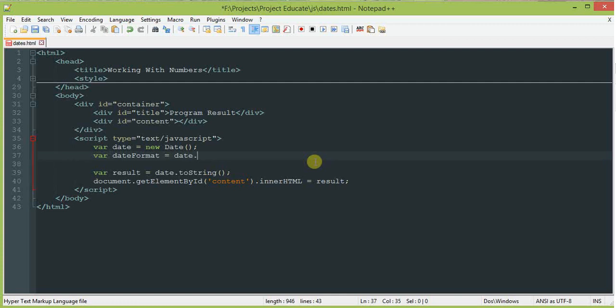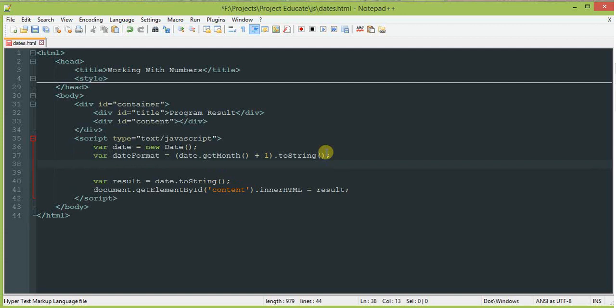If I want my month to come first, I get getMonth. getMonth is a method that gets you the number of the month. The number of the month ranges from 0 to 11. So January is going to come at 0, and you don't want that. So what you want to do is to actually add 1 to it. So you add 1, and you can do toString. So it converts everything to string.